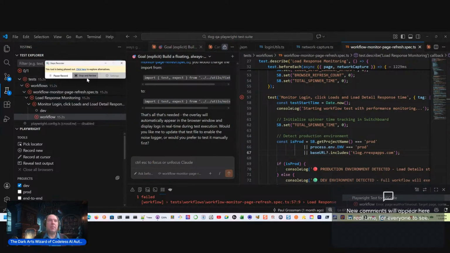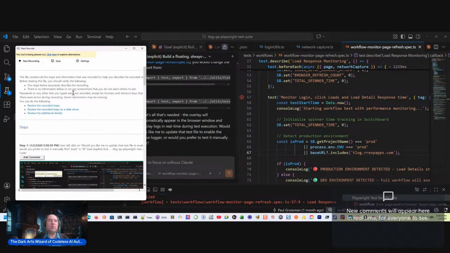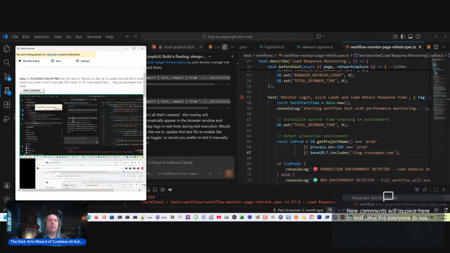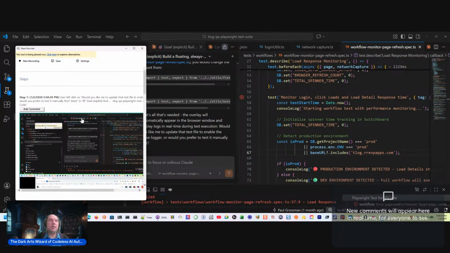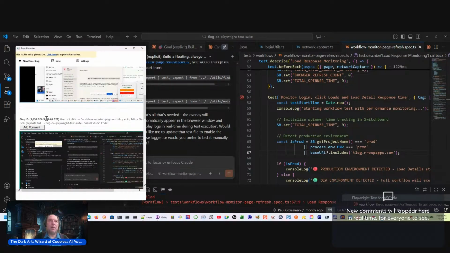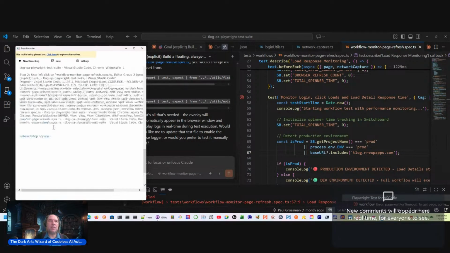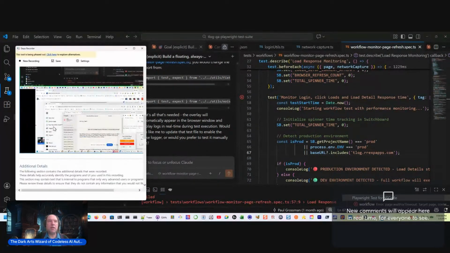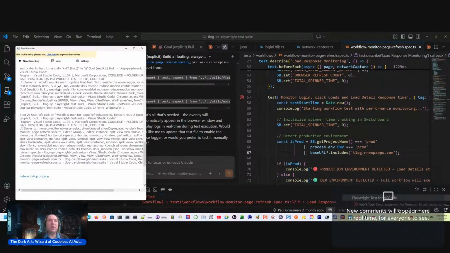And I hit stop and review. This is a great tool for manual testers to do exploratory testing. If they find a bug and they're asked how to replicate it, all the details are written right over here.